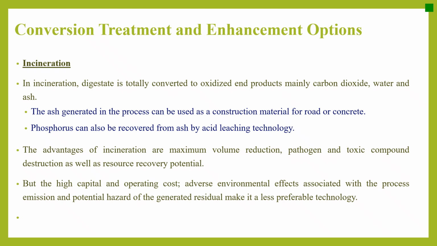Incineration. In incineration, digestate is totally converted to oxidized end products, mainly carbon dioxide, water, and ash. The ash generated in the process can be used as a construction material for roads or concrete. Phosphorus can also be recovered from ash by acid leaching technology. The advantages of incineration are maximum volume reduction, pathogen and toxic compound destruction, as well as resource recovery potential.